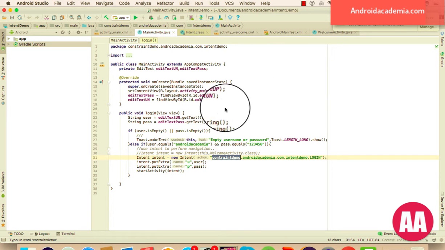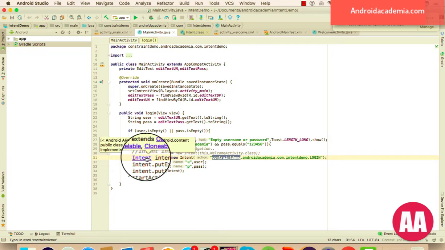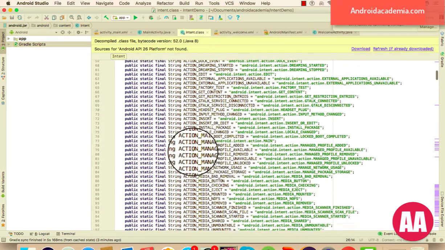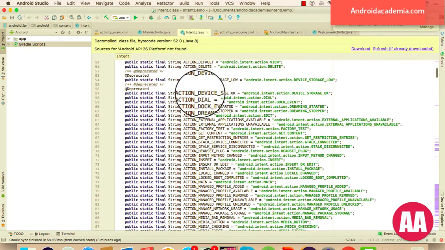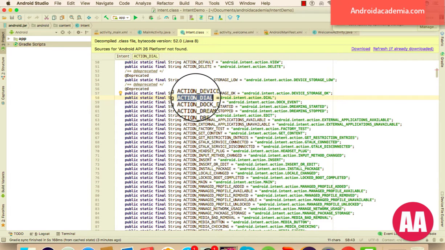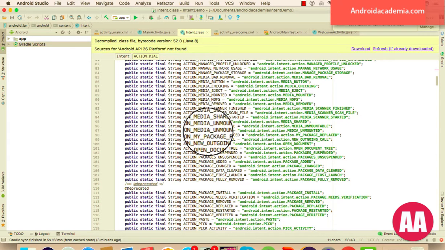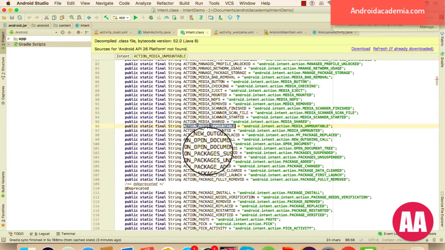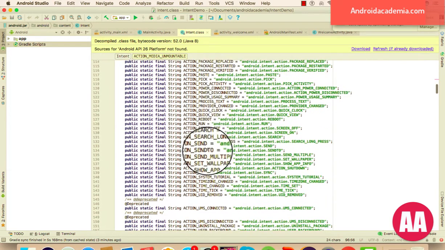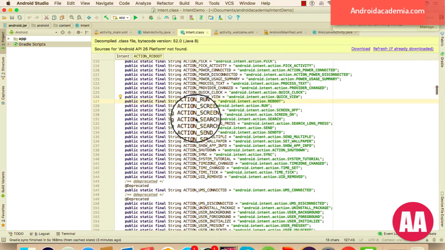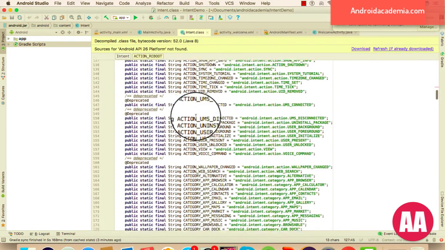So for example, let me open this Intent class by clicking Control, or Command on Mac, and pressing this link. So you can see out here there are a lot of actions available, like this action device storage. Second one is if you want to dial a phone number from the dial pad, you can use this implicit intent. So this will invoke your phone application, and many more. For example, if you want to check whether the media is mounted or unmounted, you can go with this kind of intent. And if you want to check the reboot by using intent, you can perform the reboot intent. For example, screen off, screen on, and there is a lot more available.